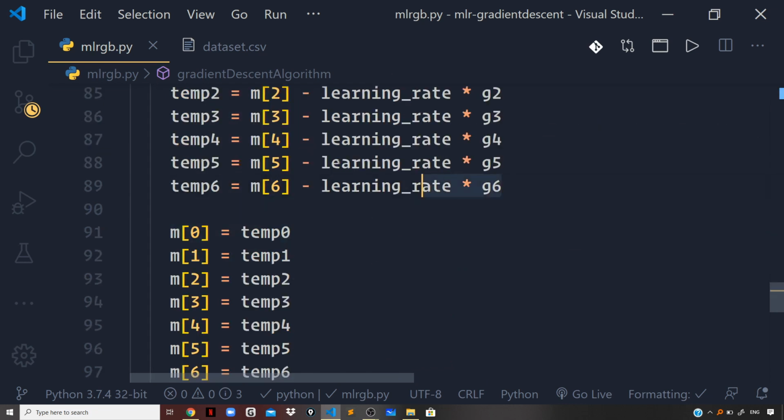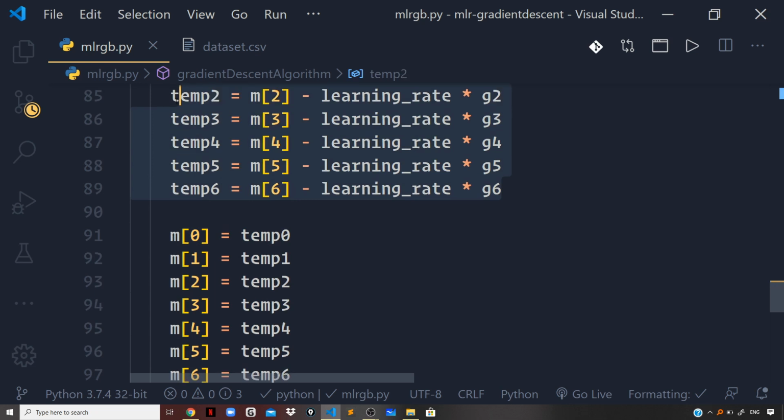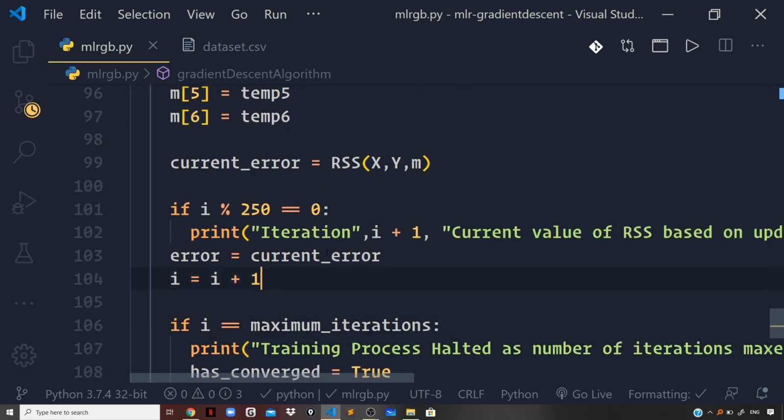Once you get the temporary values of your model parameters, you successively update your original collection of model parameters, which is represented by m, and then you will again compute the error, which is the residual sum of square error, and here you will update the error. And once you max out, convergence comes and the process stops.